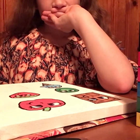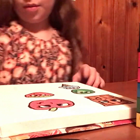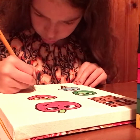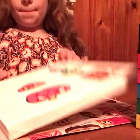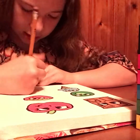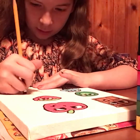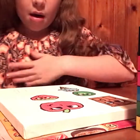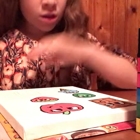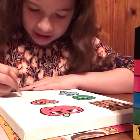It looks like a pepper. Gonna have to go with it, and now I'm gonna draw two spots open. What's the color for this one? Green? I use a lot of green in these.